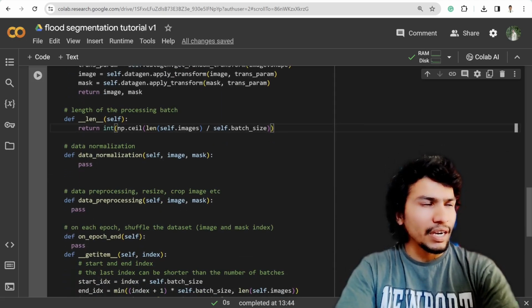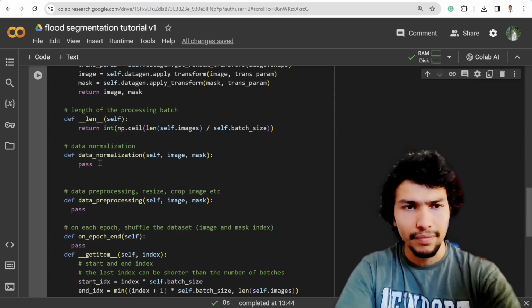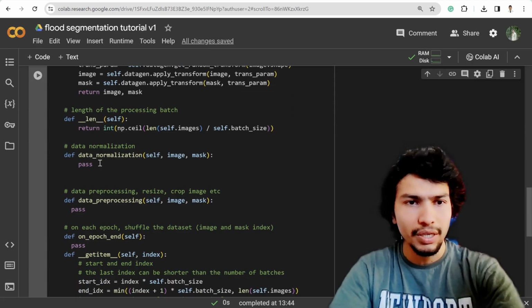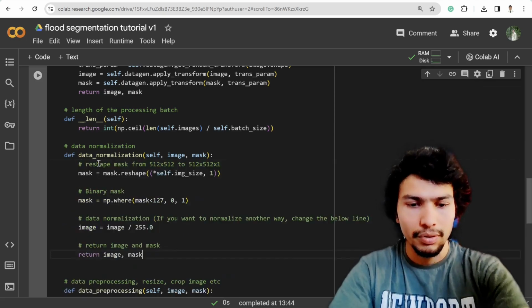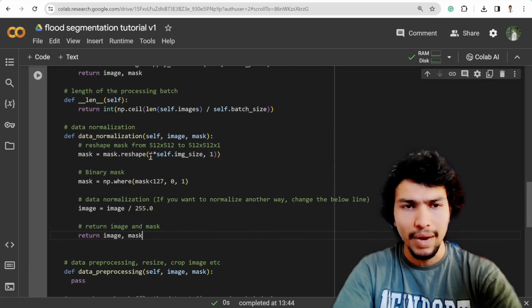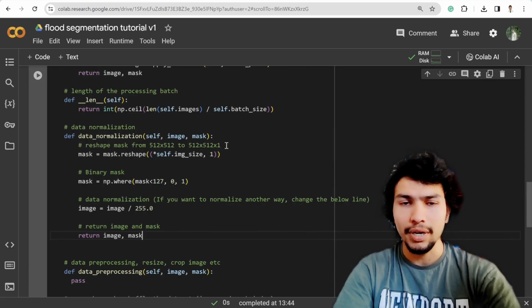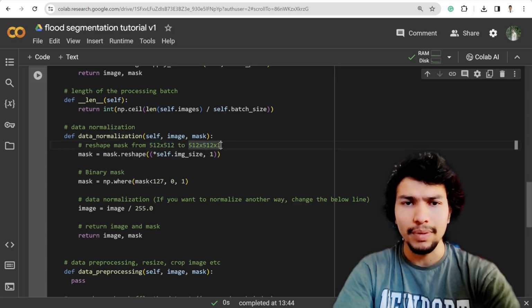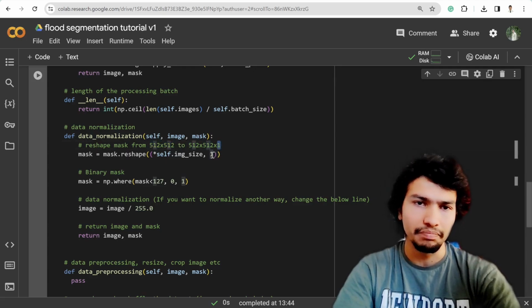And for the data normalization, I have some code over here. For the mask you need to reshape it into 512 by 512 by 1. By default your mask is 512 by 512, and I'm simply adding another channel of 1.